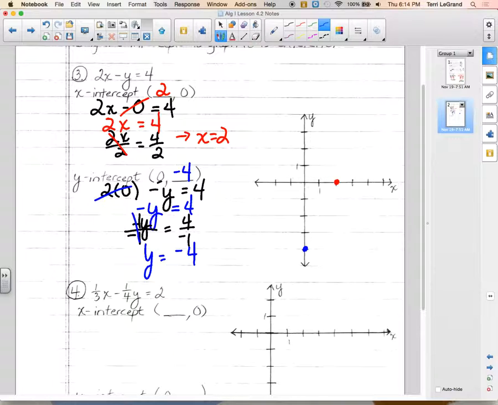And now you will take a straight edge. If you haven't got the straight edges or rulers passed out to you yet, maybe now it's a good time to pause this and get those so that you can draw a nice line. We're not going to freehand this. So with your straight edge, you're going to draw a line through those 2 points. I'll see how well I can do it with the smartboard tool. Not very good. Okay, let's try it again. That's better.